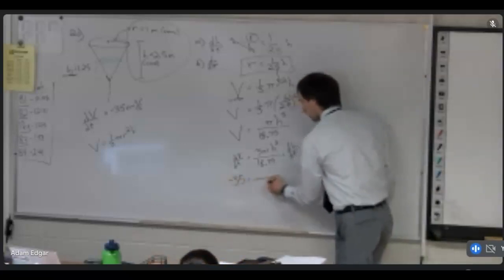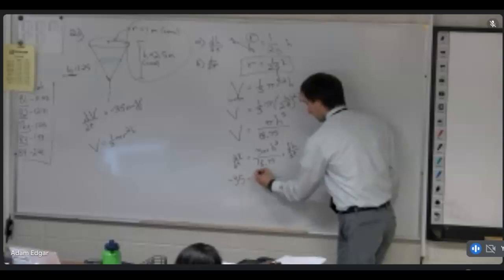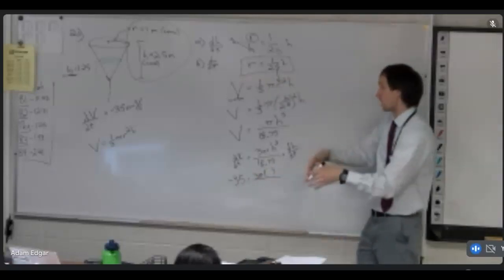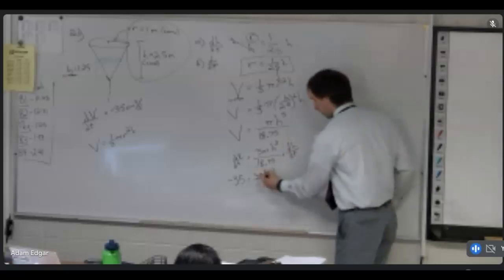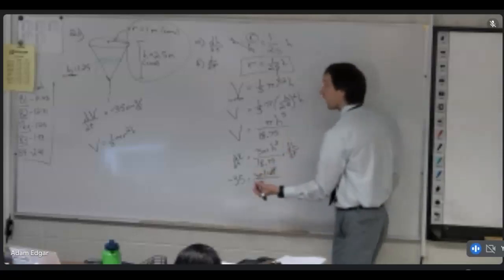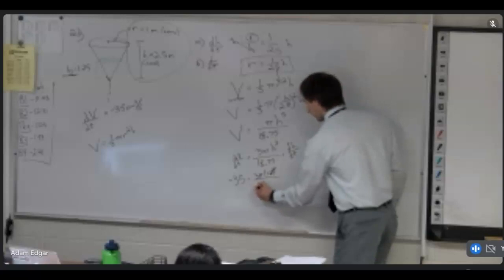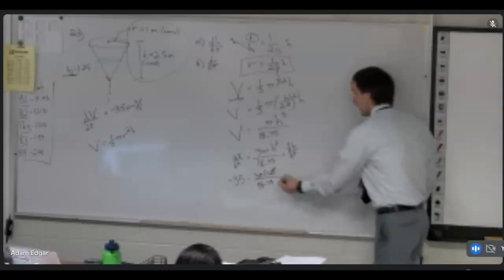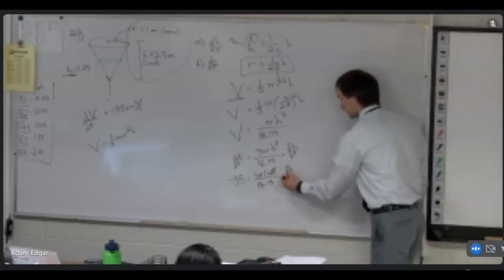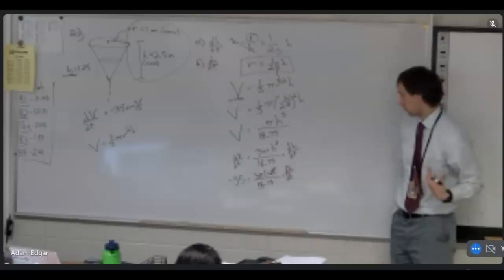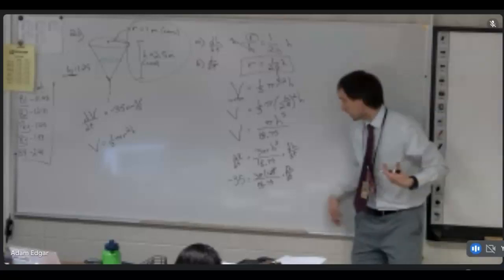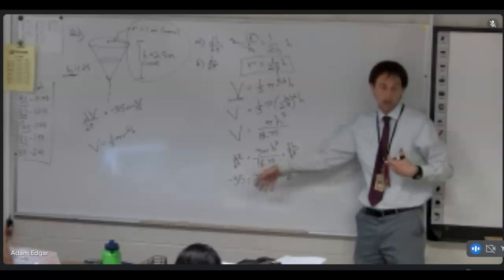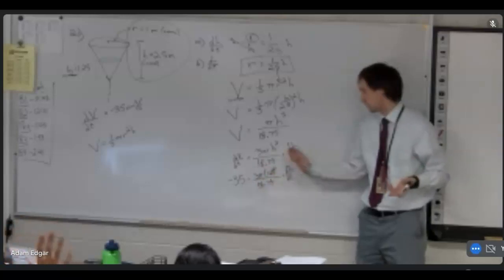You know 3 pi, because they're numbers. You know h, that was told to you, that's the height of the water, the depth of the water, same thing, so that's 1.25 squared. And it's over 18.75. So you plug all your numbers in that you have for dV dt and for h, and you can find out what dh dt is. If I were me, I would just take this big nasty fraction and multiply it out and make it a decimal, and then just divide the decimal over.